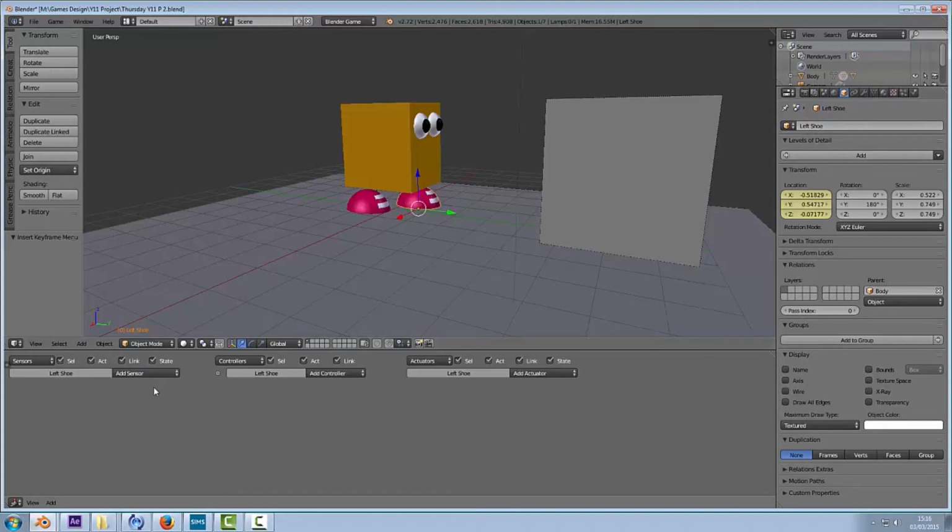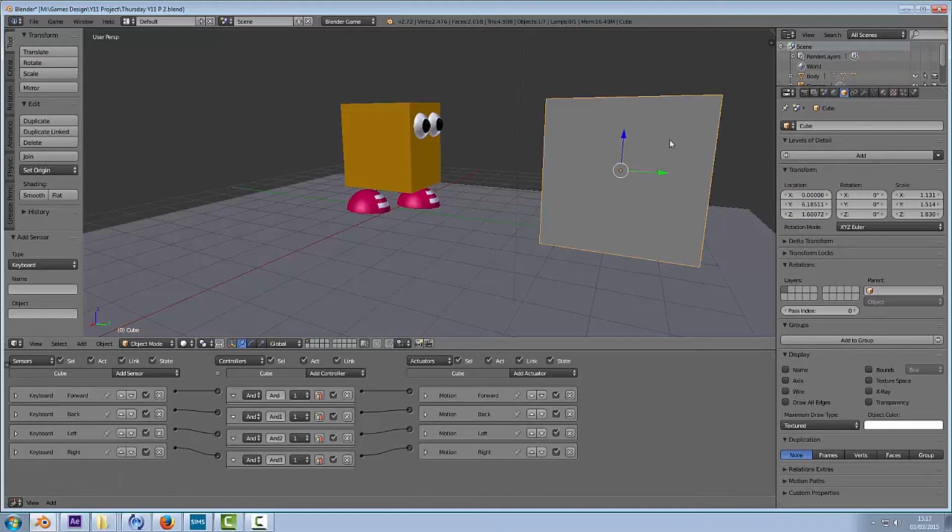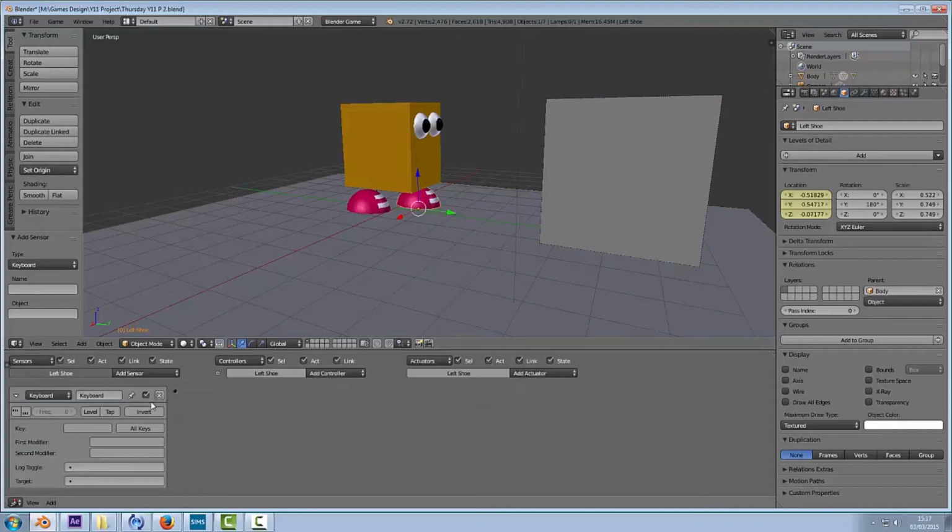So this is the left shoe. Really important. So what I'm going to do is I'm going to go to keyboard, and on the character, I've said to go forwards, it is the up arrow. So I'm going to click on the left shoe, I'm going to call it forward, and I'm going to use the exact same up arrow.